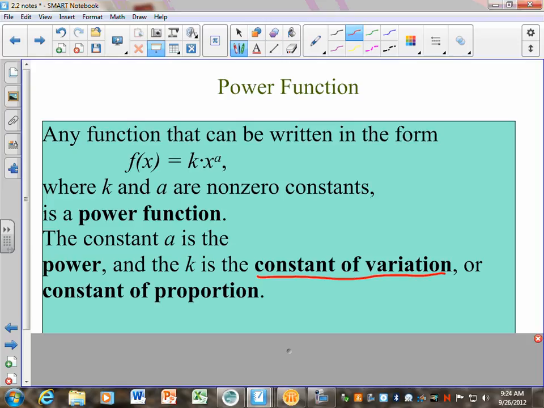So part of your homework today, you're just going to determine, is it a power function? And if so, you're going to tell me the power, and you're going to give me the constant of variation. Doesn't seem like such a hard thing to do, but they like to throw in lots of different letters and variables in this to kind of throw you off. So I want to practice a few of these before we get into the variation stuff.